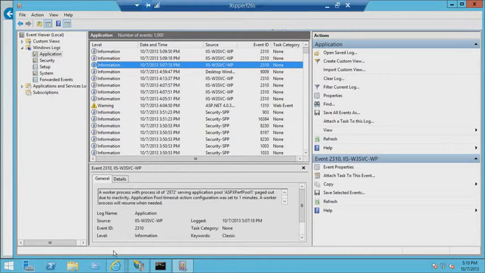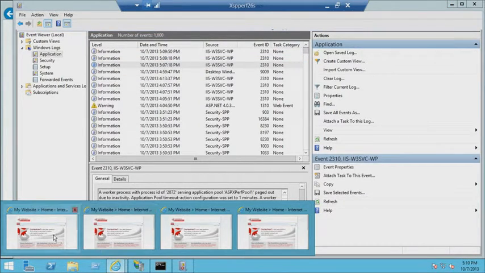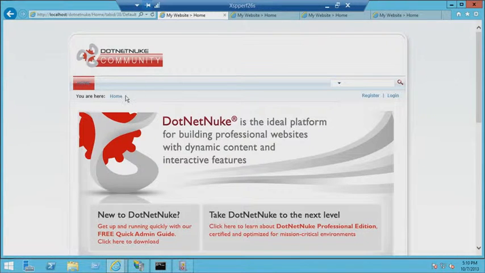So now let's go back to our browser, to Internet Explorer, and we are going to visit each one of those sites again and see the performance. Now recall that the first and third sites were set to terminate, and the second and fourth sites were set to suspend. So let's check that out.